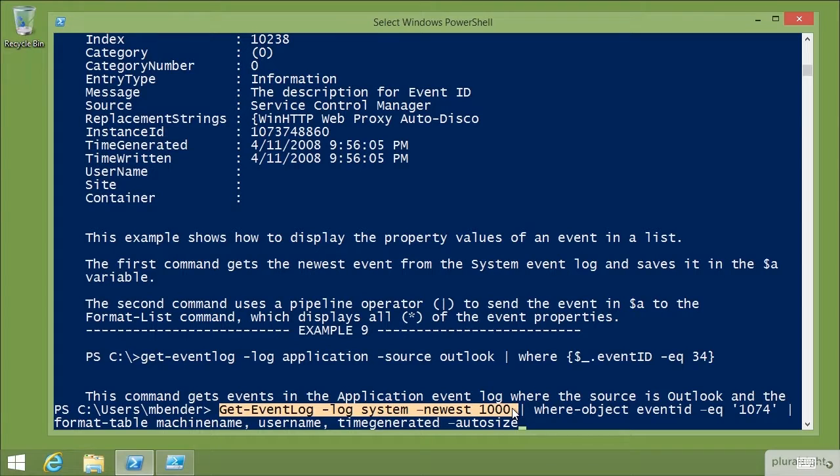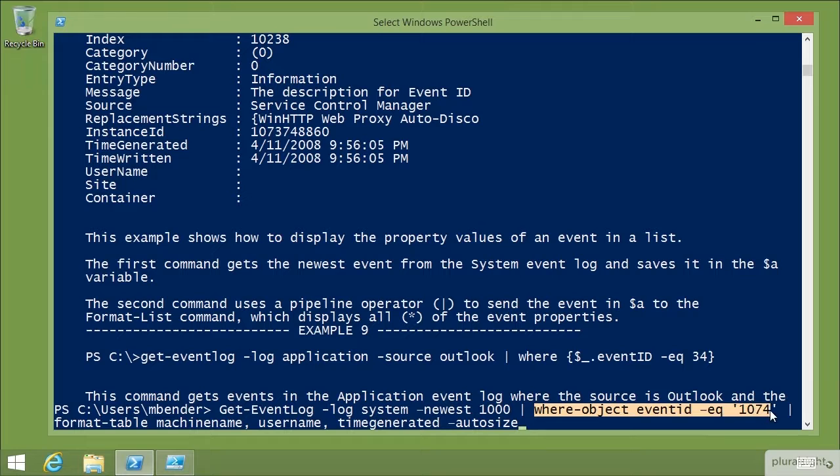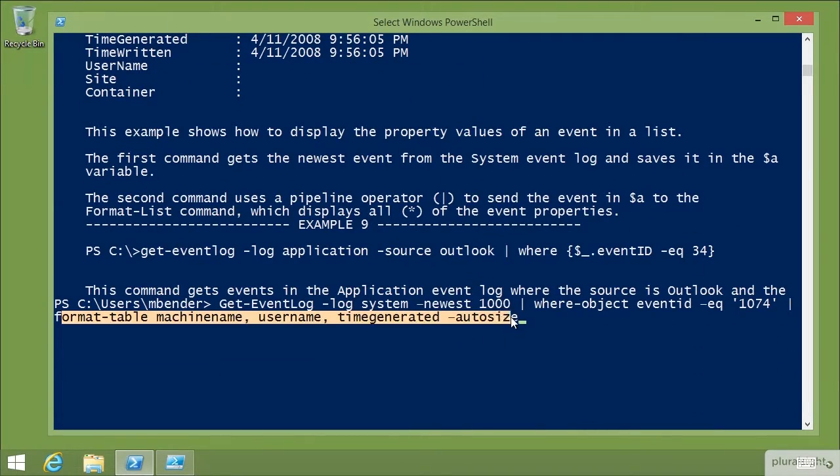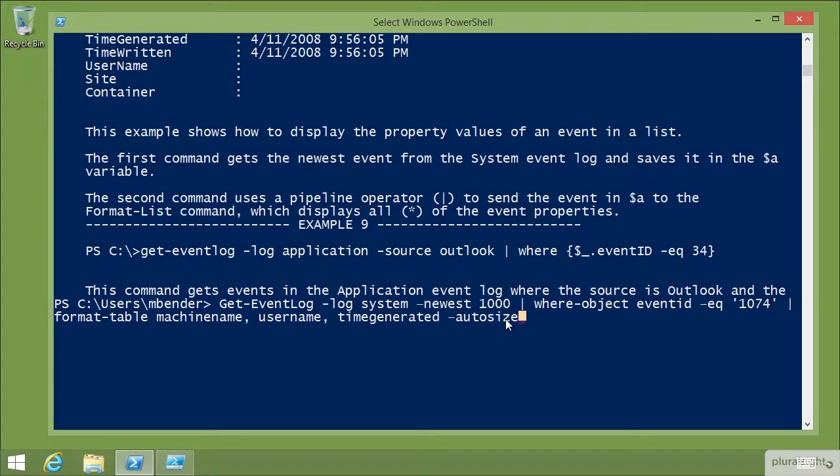So it's looking through the last 1000 events. Then we're doing a Where-Object where the event ID is equal to 1074. So from that output, it's going to simply pull out all of the event IDs equal to 1074 and give me those events. Then I'm using Format-Table to format that so that the only things I'm getting are the machine name, the username, and the time generated, and then I'm auto sizing it.